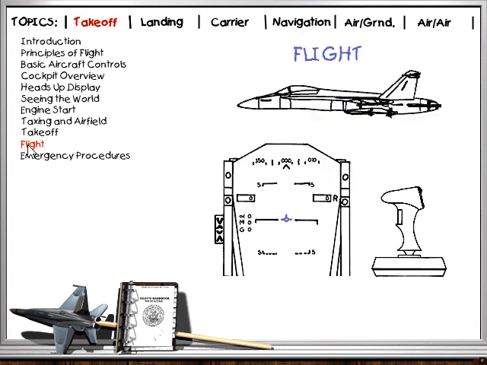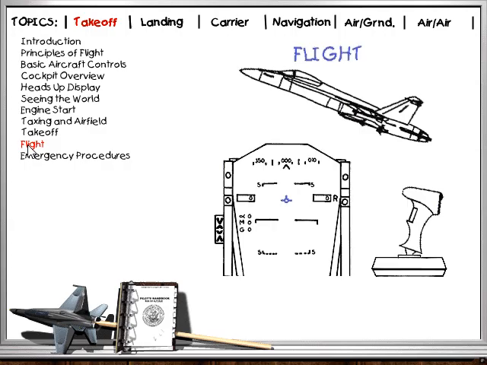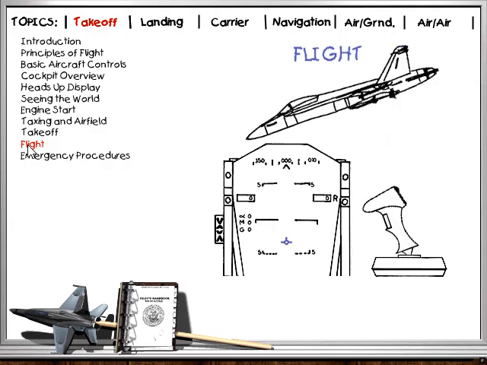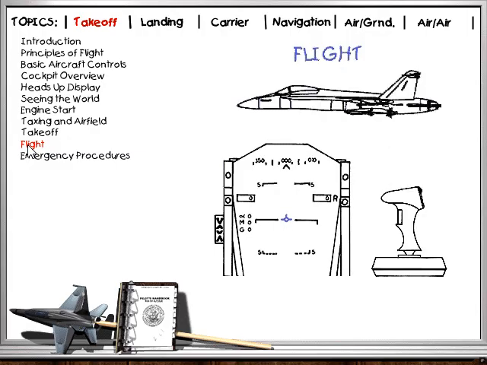The position of the velocity vector indicates the actual aircraft flight path. To maintain level flight, the velocity vector should be held on the horizon bar of the pitch ladder. To climb, the velocity vector should be positioned above the horizon. To descend, hold it below the horizon. Control stick deflection will cause the velocity vector to either rise or fall. Holding the control stick centered should stabilize the velocity vector at the current position.